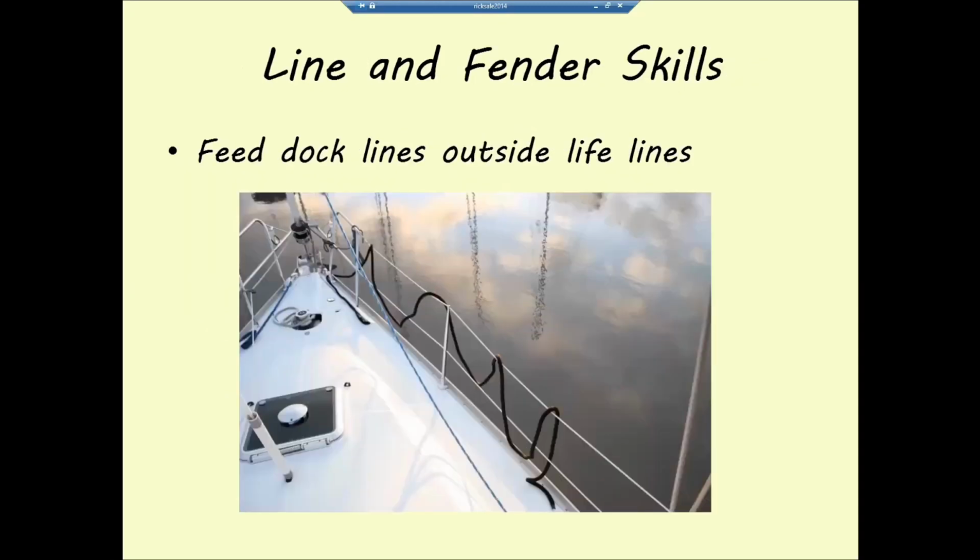One of the things we'll talk a little bit about here, lines and fenders. If you're on a sailboat, I like to take my bow line and string it back so that the bitter end is hanging off the lifeline back towards the shrouds, because if you just hang it over right up at the bow cleat, it is almost impossible to reach if the bow has blown off the dock at all. So you've got a much better chance of being able to reach it if it's pulled back to a wider part of the boat. You can see that in this original picture I took 10 years ago, I was using this idea of kind of stringing it up and down over the lifeline.